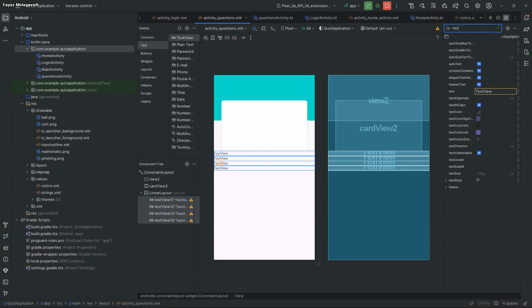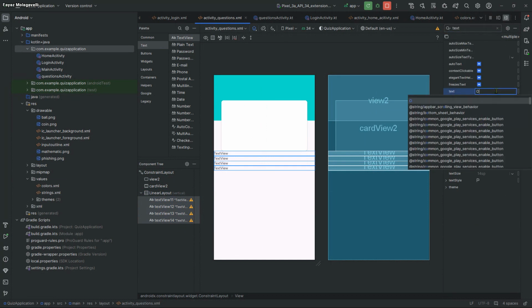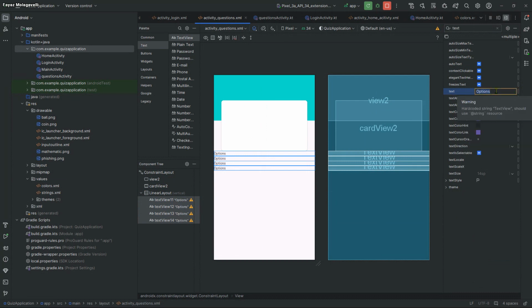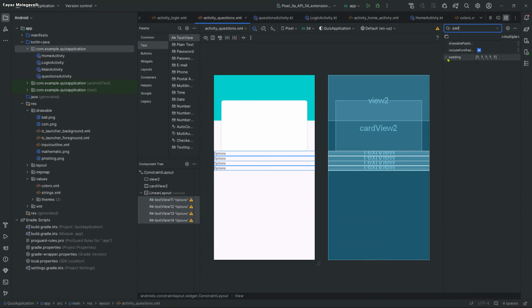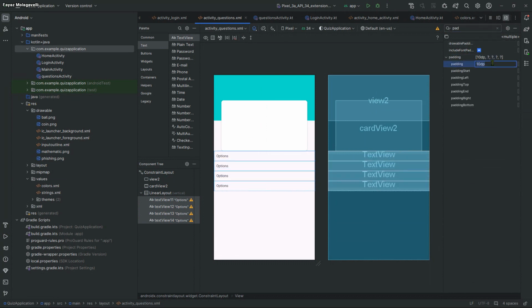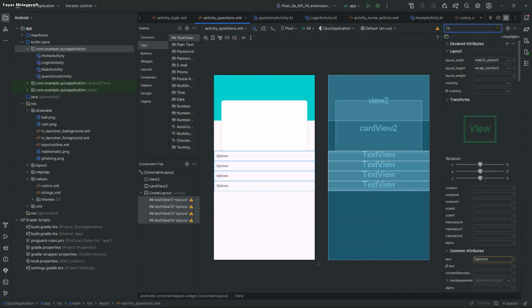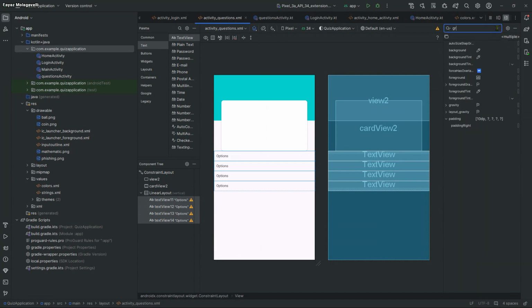Now I'm going to place some text here. I'm going to change its text to options, and give some padding here, padding like 10 dp, and I'm going to make it center gravity, center horizontally.